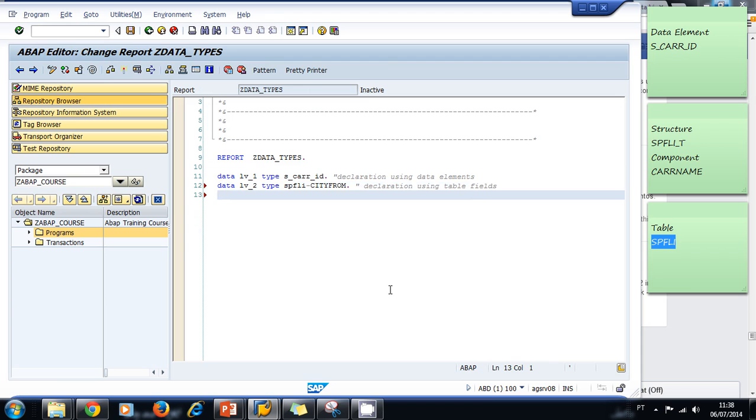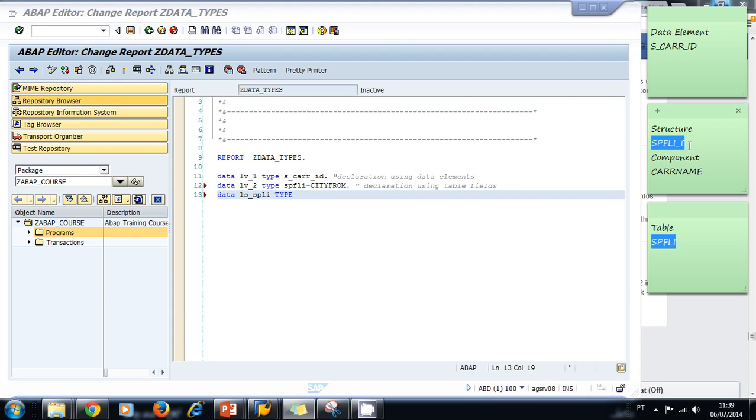A third way is to declare a variable of structure type. We declare a local structure, that's why I use ls_underscore. I want my structure to be called spfli type, and I'm going to use this structure.